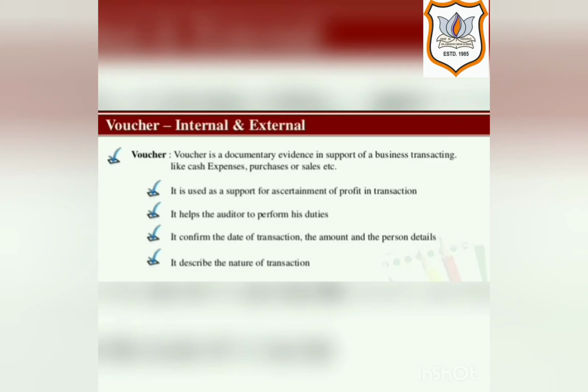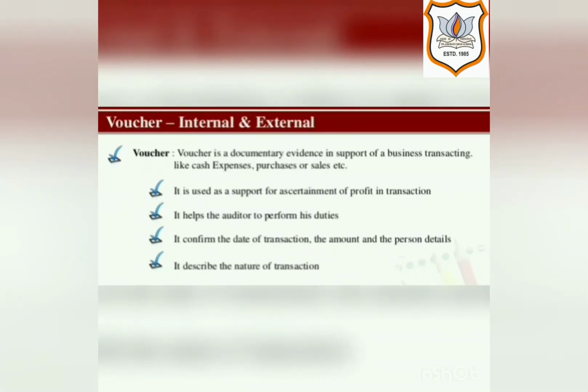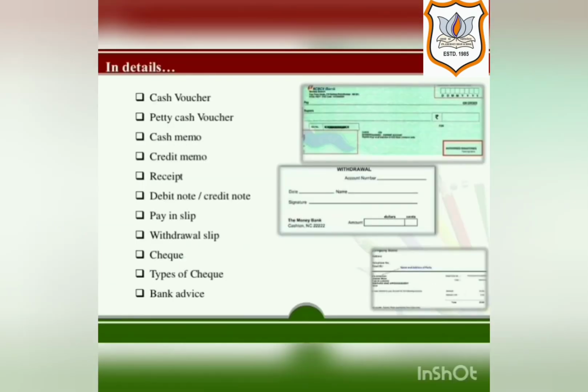After deciding the type of transaction on the basis of voucher, transactions are recorded in the books according to the rules of accounts. Actually, identification of the transaction on the basis of voucher is the first step in preparation of accounts. Voucher is necessary to audit the accounts. Here are the examples of different types of voucher. You must have seen some of them. Like it may be in the form of cash receipt, invoice, cash memo, bank paying slip, credit memo, check, etc.